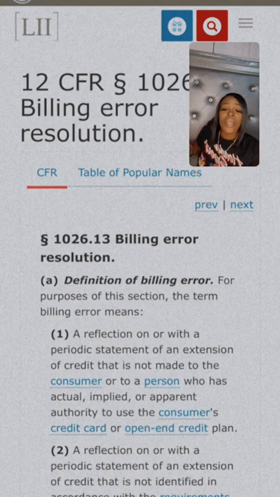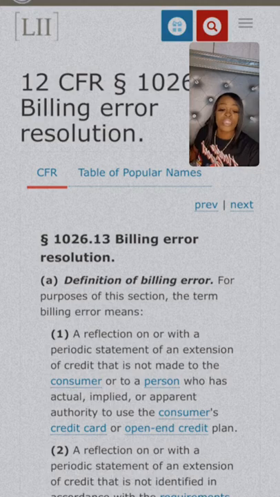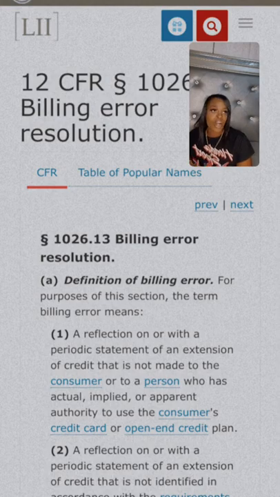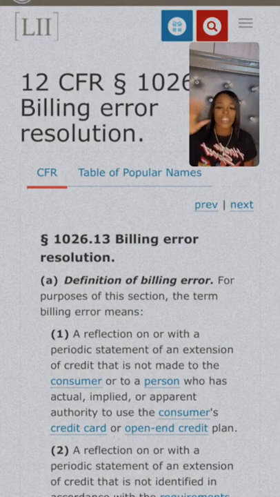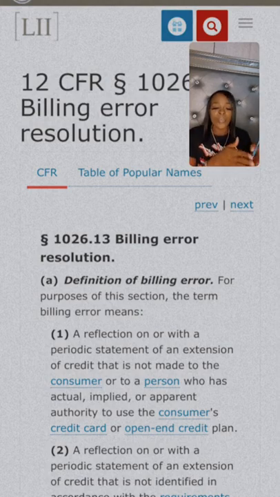Oh, okay. So when it comes to y'all doing y'all billing error resolutions, and y'all send out your package, people like Discover, Capital One, what have you, they're going to try to shut your cards down. They're going to try to tell you that they don't abide by this, when you put them on notice, if you don't provide them with the certain terminology that goes along with the billing error disputes.